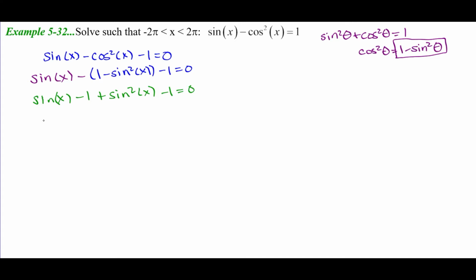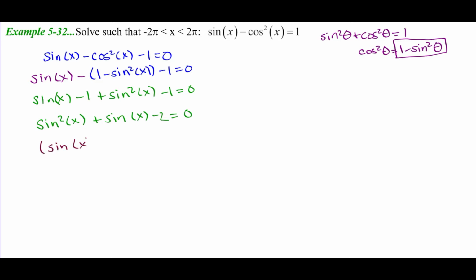So now I'm just going to write this into the standard form. So squared term first, and then my linear term. And then I'm going to combine my constants together, so I get minus 2 equals 0. So now I have a quadratic in standard form set equal to 0. So now remember, at this point I can factor, or I can use my quadratic program in my calculator, or I could do the quadratic program by hand.